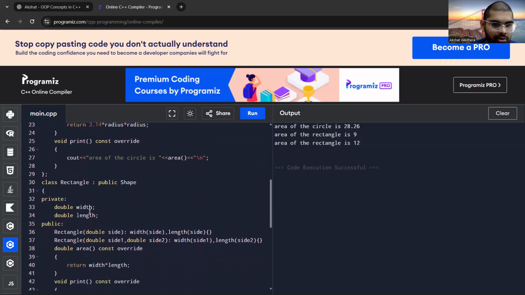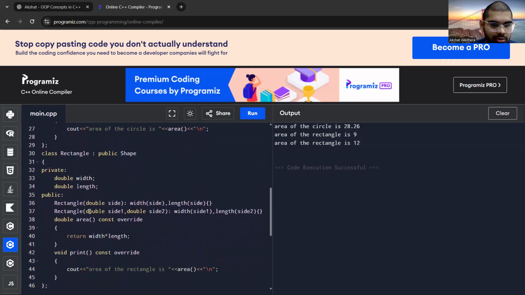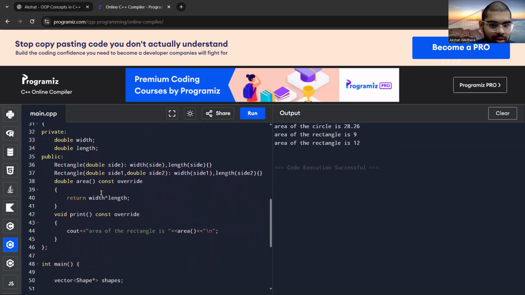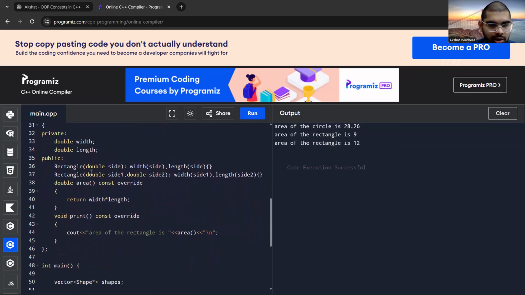Then I also defined a second class, rectangle, which also inherited from the parent class shape. It also had some private variables, width and length. I also added an additional thing here, that is compile time polymorphism, to showcase that I instantiated two objects.